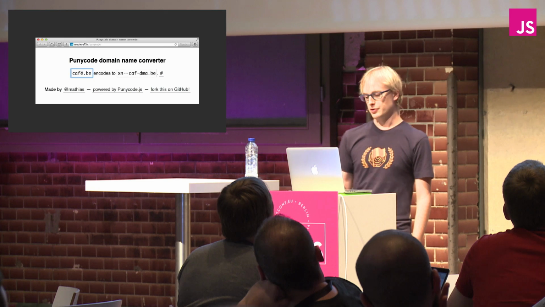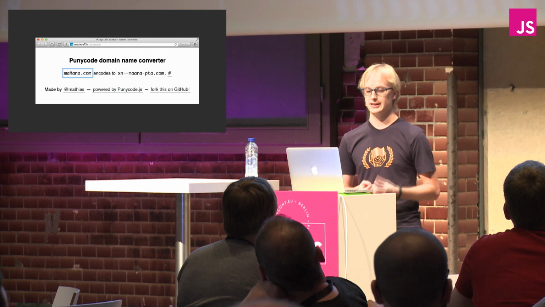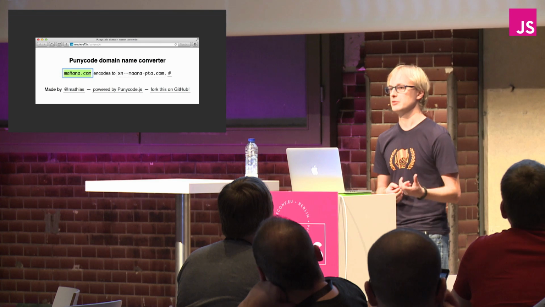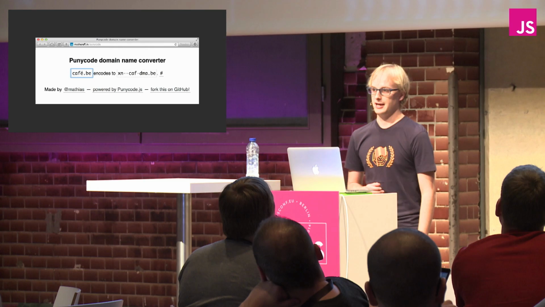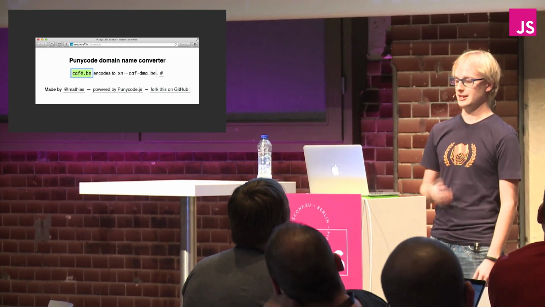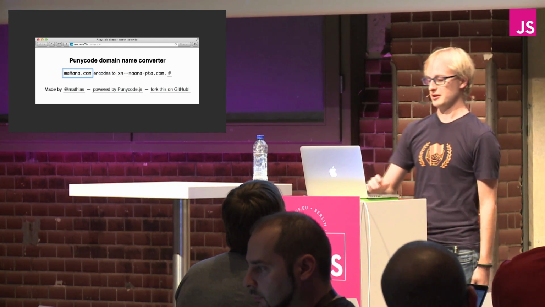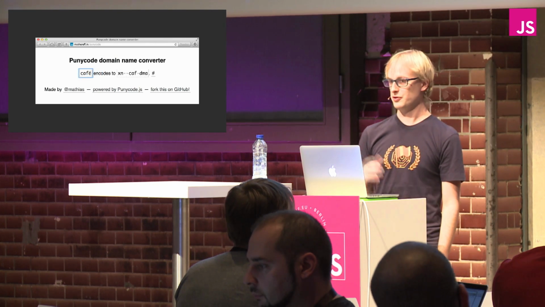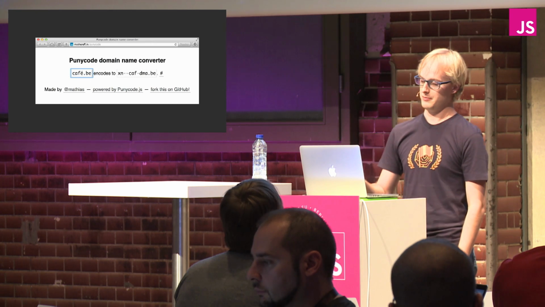Now, the Punycode algorithm is what browsers and other software that deals with URLs use to convert internationalized domain names like these into their pure ASCII form so that they can still be used at the DNS level. I wanted to write a JavaScript implementation of that, and I always thought it would be really simple because the algorithm is well defined in an RFC. So I figured I would just port that algorithm into JavaScript, and that would be it. But while I was working on this actual implementation, I ran into lots of new things that I didn't know about JavaScript. And that's what this talk will be about, basically.